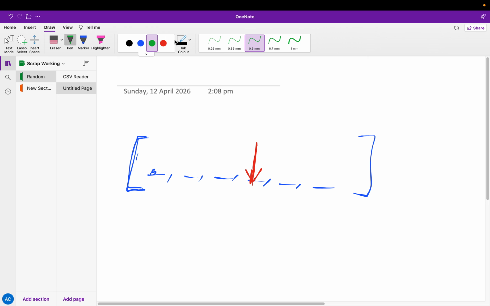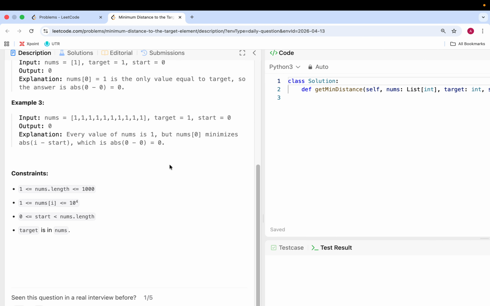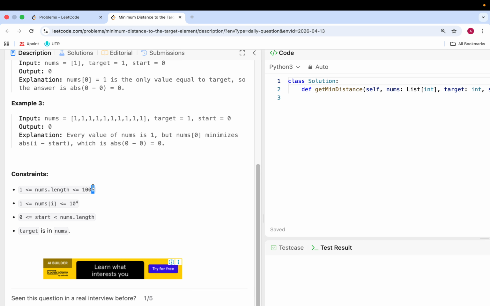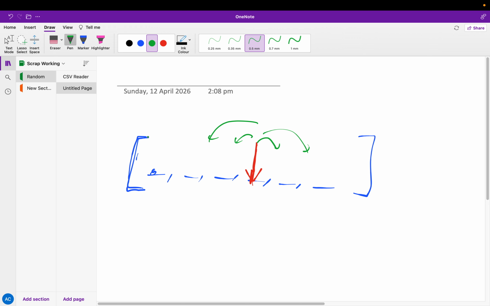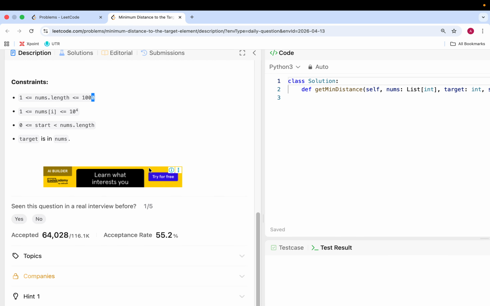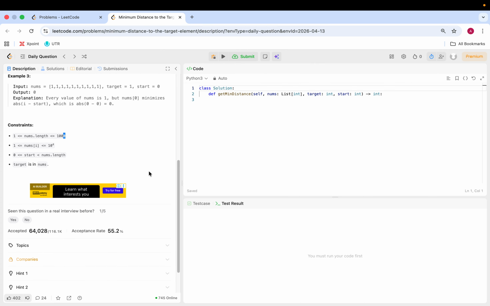Then I guess I could just iterate forwards, iterate back, iterate forwards, iterate back until I'm done, right? There's only 1,000 elements? And what's the smallest size? 1. So there's at least one element. That makes sense. And I'm assuming start will be a valid index.